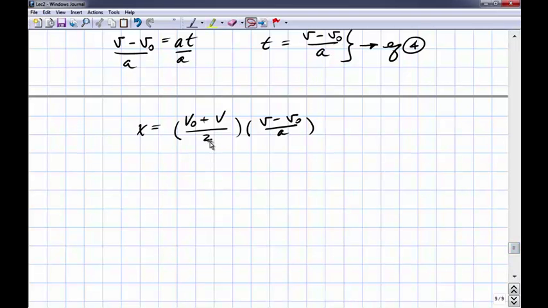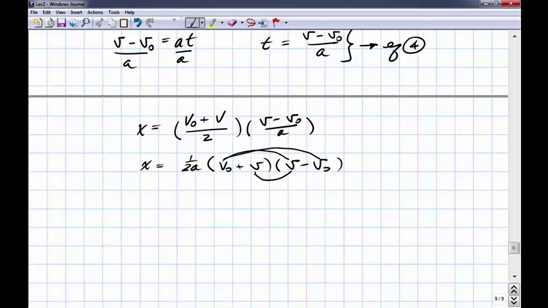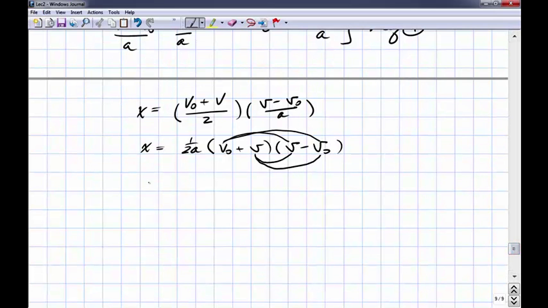Okay, now algebraically we can isolate the 2 and the a and bring them outside of the parentheses. So the next step looks like this. We have 1 over 2a, we have v0 plus v, multiplying v minus v0. If you recall from algebra, we will have to now introduce the FOIL method. So it would be the first times first, first times last, the inner times the first term in the second parentheses, and then last times last. The result will be as follows.